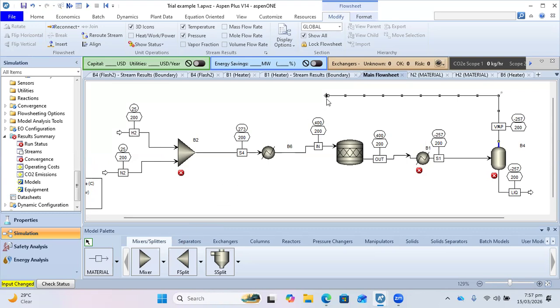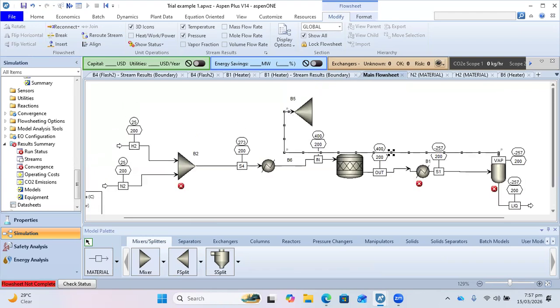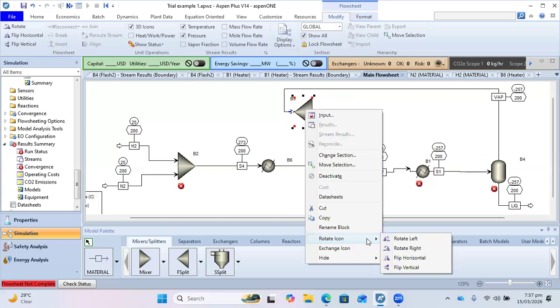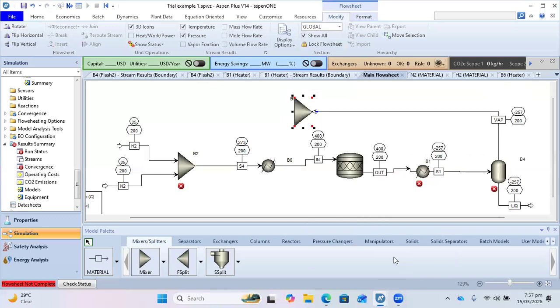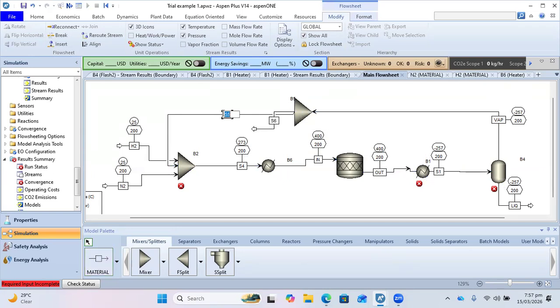So because we want to split the stream, we'll come to mixers or splitters and then we'll choose FSplit. That's the splitter block. We've used a mixer block before, we'll use a splitter block. So I'll place this block down. If I try to join it, realize that the inlet is at the back here. For those who are worried about how it looks, you may want to reorient this. You can click on this block, right click, click on the rotate icon, and then flip it horizontally so that it turns the other way and looks a little bit neater. Then we can have our recycle, and then we can have our purge. So I'll label them. This will be recycle, but then this will be purge.